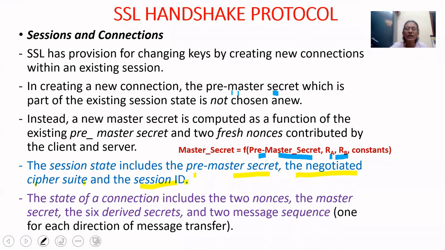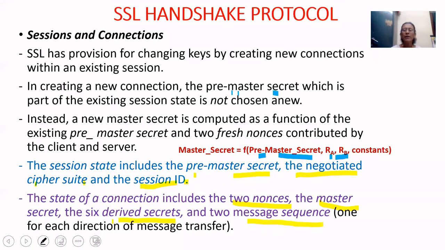The state of a connection is, for the particular connection, it includes the two nonces which are different. The master secret is different because the nonces are different, the derived keys are different, and the message sequence. Okay, a message sequence number is used to keep track of the messages, the order in which the messages are being sent, and which message is being sent by the client and the server.